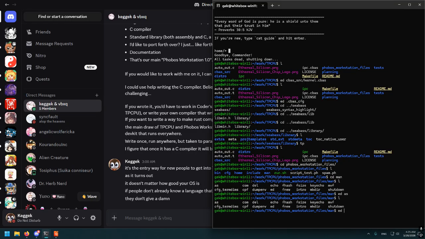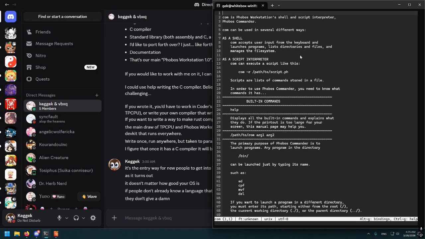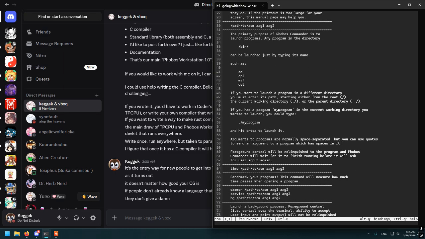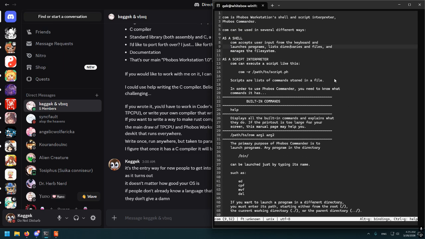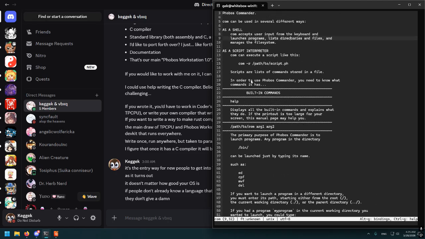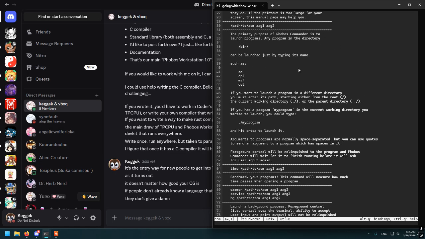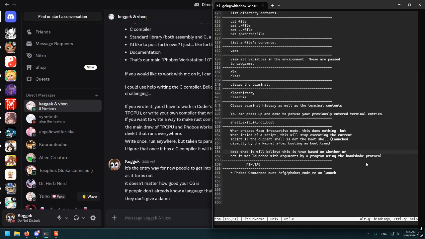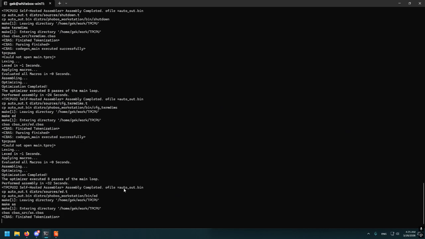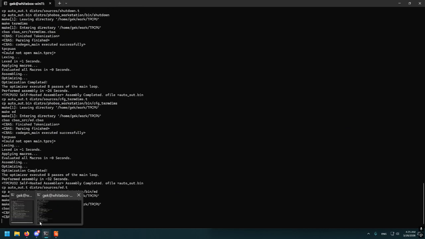And then I can edit com. This one is a little bit more in depth because this is meant to be how you break your way into the operating system. You need to know how to use the shell in order to use the operating system. A lot of this stuff is actually reproduced inside of COM itself. I think enough of the operating system is compiled, since we're compiling the assembler, that I can actually run the operating system now.